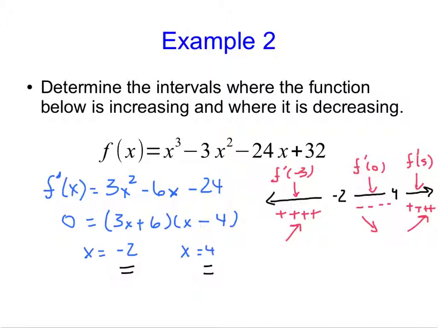I plug in 0. I find out the middle chunk is negative, so it's negative everywhere. That's decreasing. And then I plug in 5. I get a positive 21. I find out that's positive, and I plug that in. And so I am increasing on 2 intervals: negative infinity to negative 2 and 4 to positive infinity. And then I'm going to squeeze this in here. I'm decreasing on negative 2 to 4. All right, that's decreasing. And we can verify this with a graph, which I'll show on the next slide. Thanks for your patience on this problem, by the way.